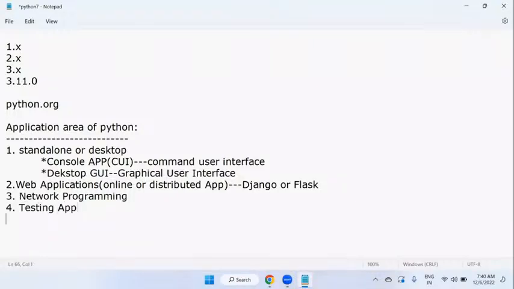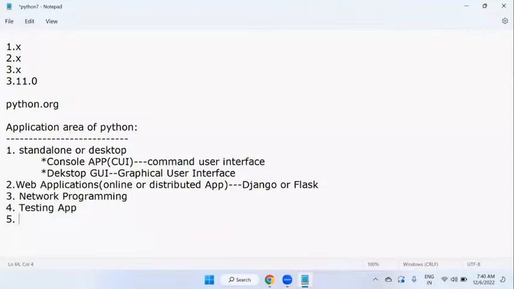So next, testing. Testing applications we can also build. Nowadays, with testing tools like Selenium, QTP, WinRunner, so many automation tools in testing, they are asking to write Python scripts for writing test cases. Previously, they used programming languages like Java as well as C# for writing automation test cases. But nowadays, they are also looking for Python test cases along with Selenium and all those things. In testing applications also, Python can be used.